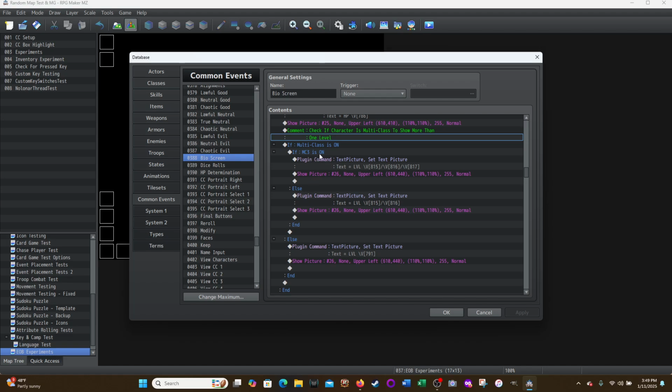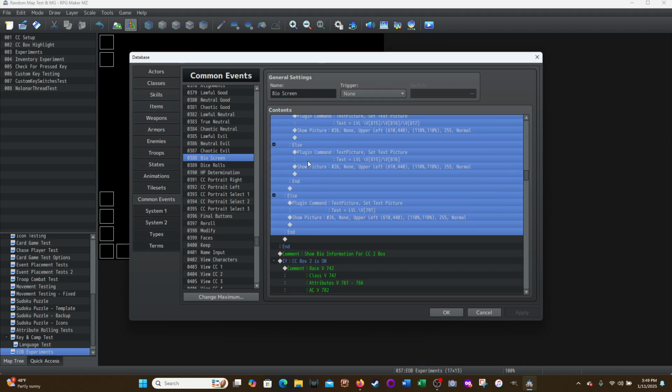Else, meaning MC3 is off, you're going to show 2 levels, LVL for level, 815, 816. So if multi-class switch is on but MC3 is off, you show 2 levels. If multi-class switch is on and MC3 is on, you show the 3 of them. So that's what this is doing here.